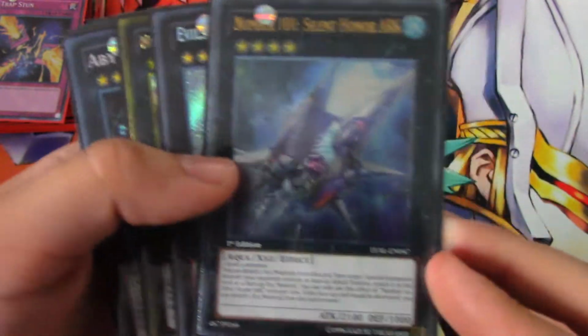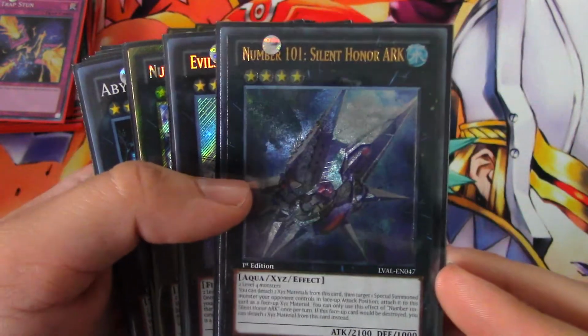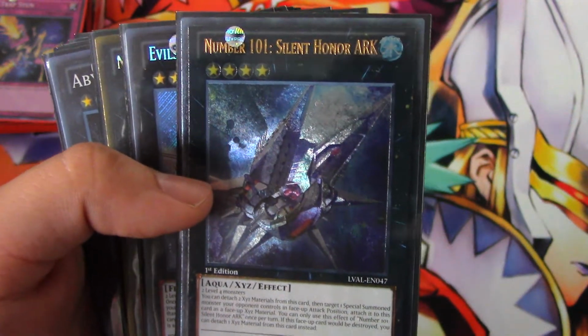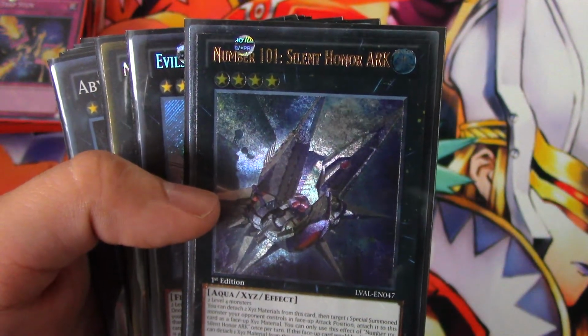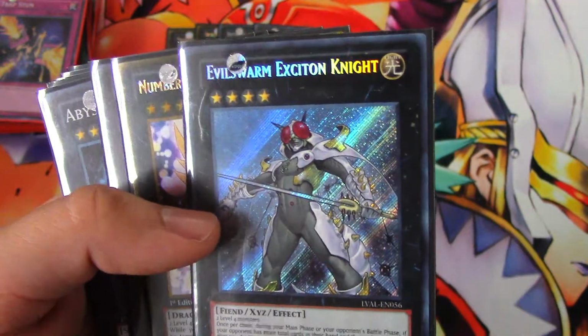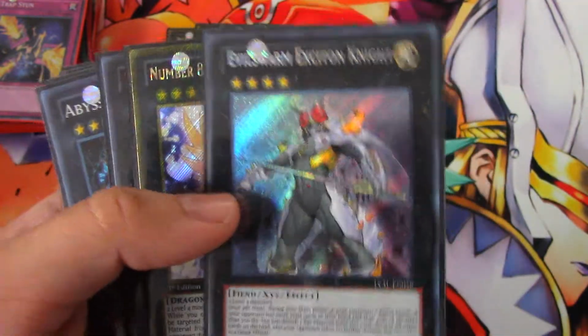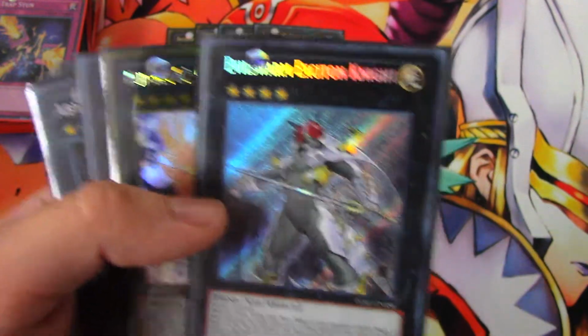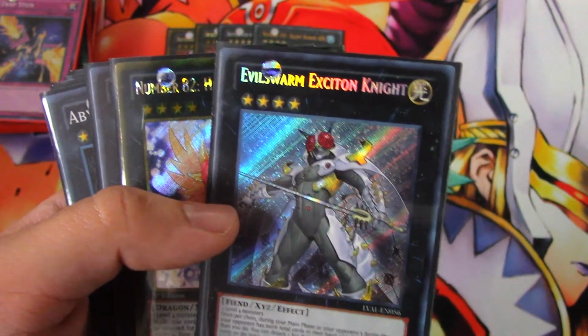Number 101, Silent Honor ARK. Can't really say much about this card. It just does work. It steals whatever annoying Xyz. Yeah. So 1 Exciton Knight. Really, you can't say much about him either. He just blows up the whole field and keeps him on the field. And yeah, he backs you out of the corner pretty much.